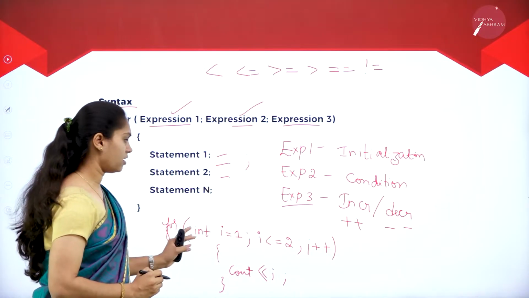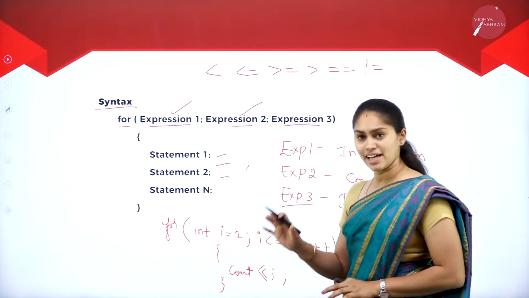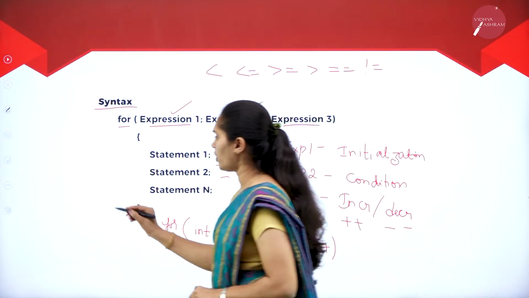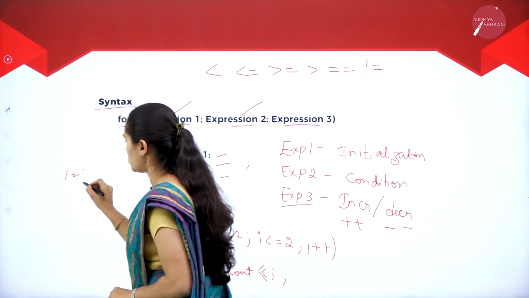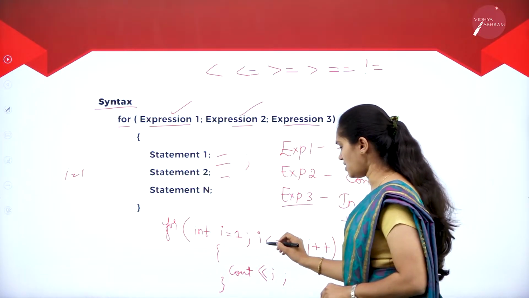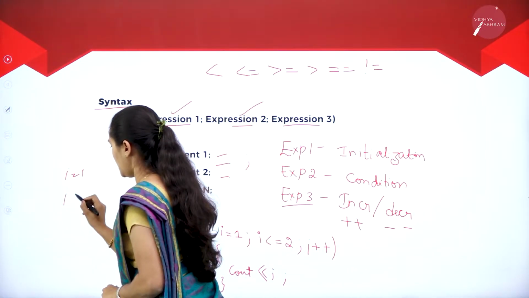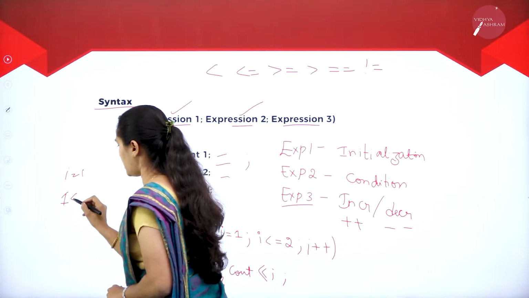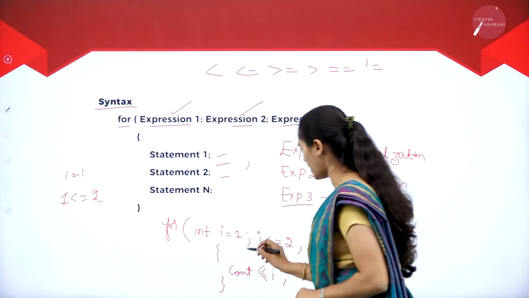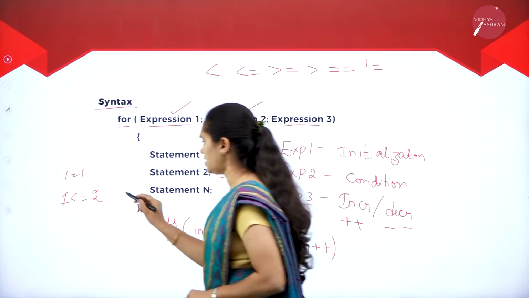So let me consider the first iteration. Here we are going to have an iteration, or number of repetitions. Here i = 1; initially the value of i is 1. After that, I am going to check the condition. Is i lesser than or equal to 2? Let me consider i is 1. Is 1 lesser than or equal to 2? This is what my condition is all about. Yes, it is true.